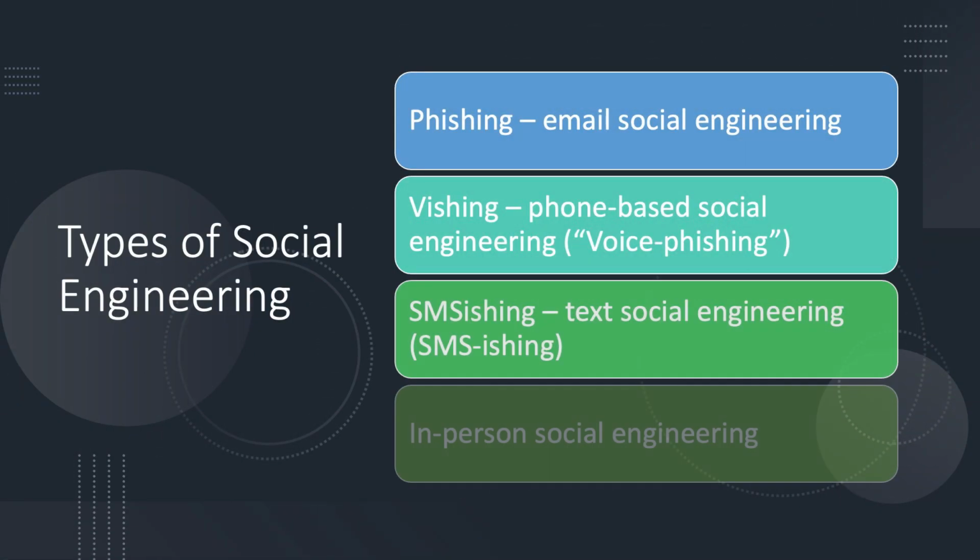Social engineering is just that, tricking you into performing an action or divulging information that you shouldn't. And it represents more than 90% of all data breaches out there. The four main types of social engineering are going to be phishing. Hopefully you're aware of social engineering through emails, but there's also vishing, which is social engineering through phone calls. There's smishing, which is short message service, SMS text messaging, phishing through text messaging. And then lastly, but probably most scary, is in-person social engineering. That's where a bad guy actually goes on site and attempts to trick you into giving out information.